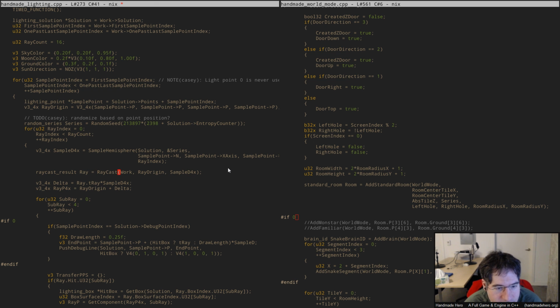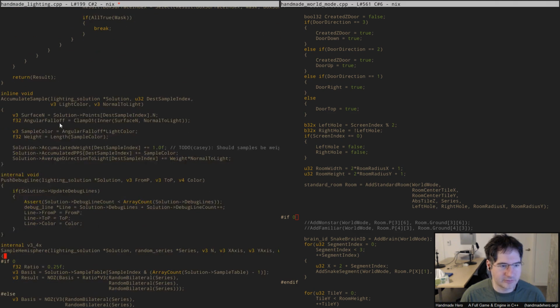So first of all, we could pull sample hemisphere in here. We could make this loop just be completely welded together as well. I don't know to what degree we want to do that, but we certainly could.